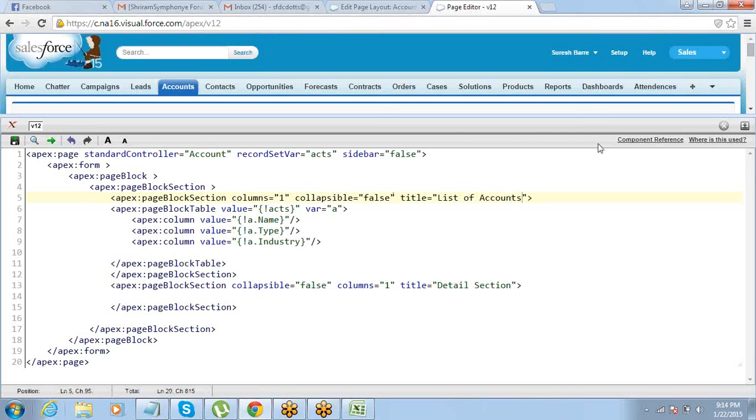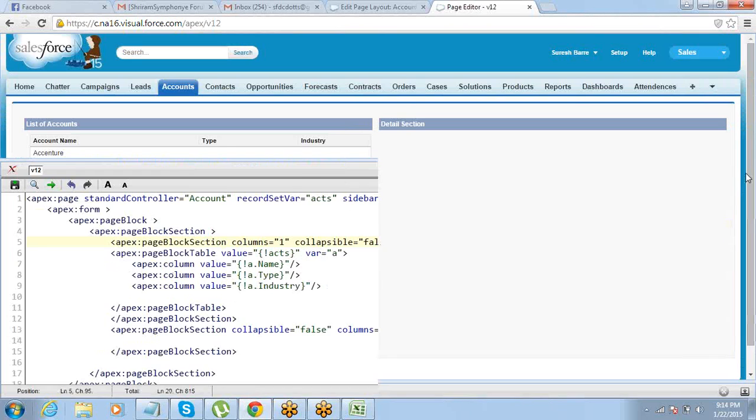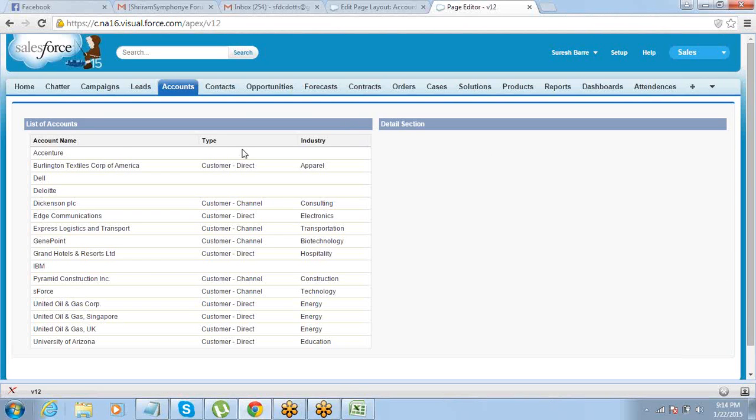Alright, so this is a list of accounts, and this is the detail section where I want to show the details of the selected account. Fine.